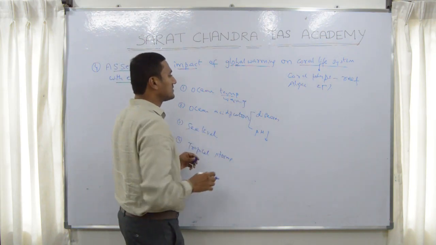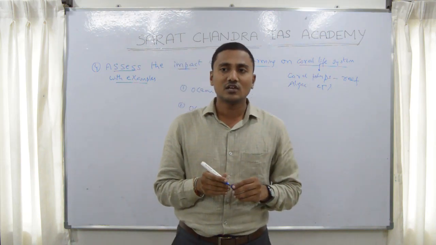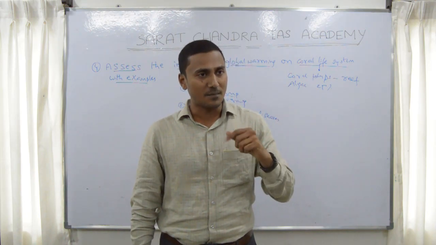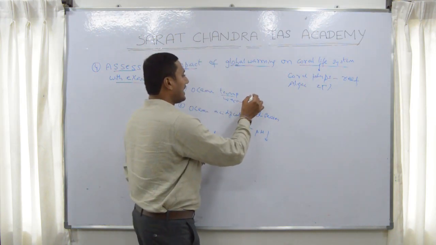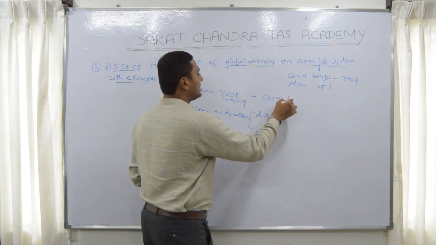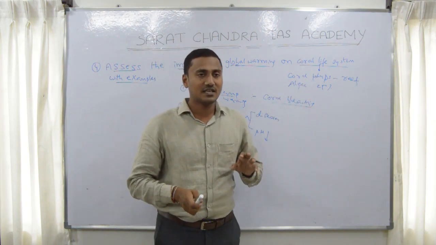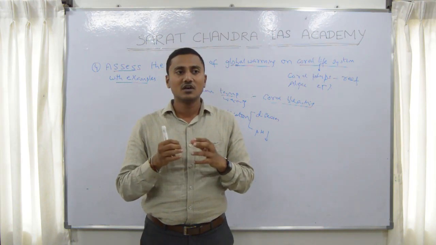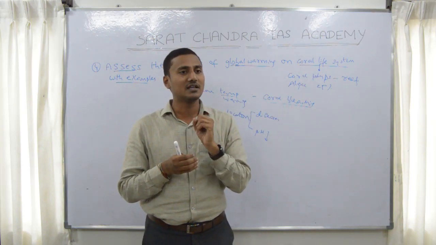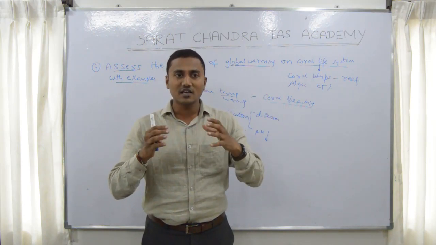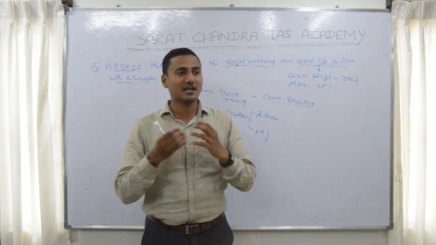See, as the temperature of the ocean increases, due to the stress on the coral reefs, as you should know, the coral polyps are very sensitive to change in temperature, change in pH, change in nutrients, etc. They actually cause coral bleaching. Coral bleaching means, as I told you, the algae which exists on the coral reefs, which gives very good colors to the coral reefs, most of this algae will be expelled from the coral reef due to increased temperature. This expulsion is called coral bleaching because mostly it becomes pale white as the color disappears.